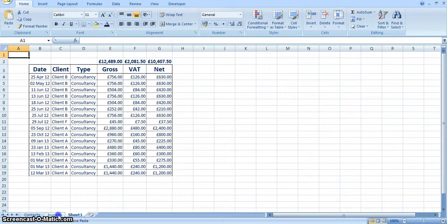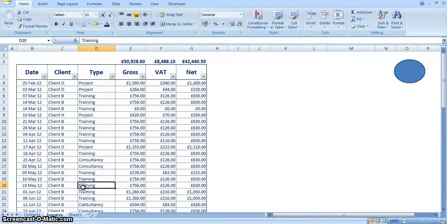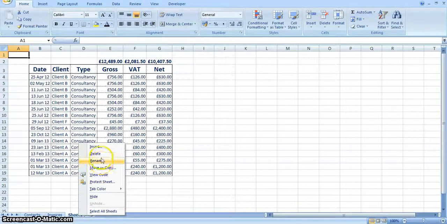If you wanted to also generate individual reports for the other different types, you'd have to repeat that 3 times, which isn't a great task in this instance, but if you had 25 different types, then you could be there for some time, and that's where macros can really help, because they can do that work for you. So I'm just going to delete the sheet.